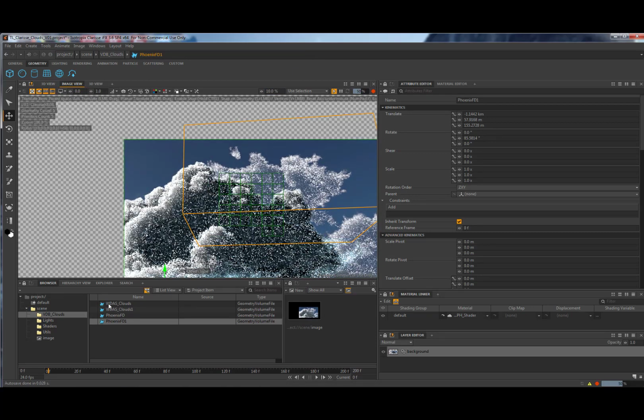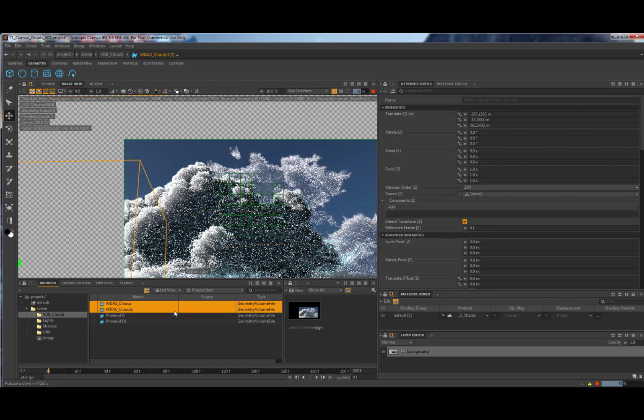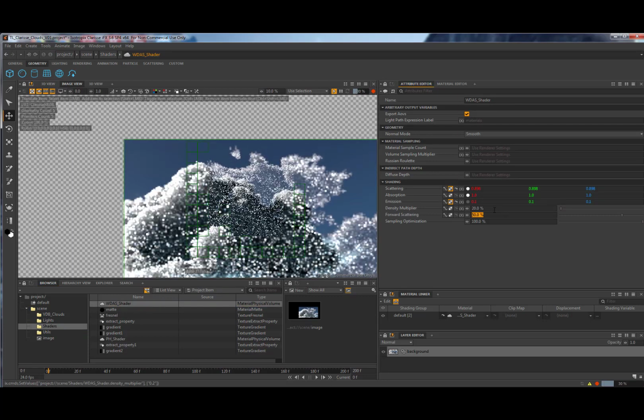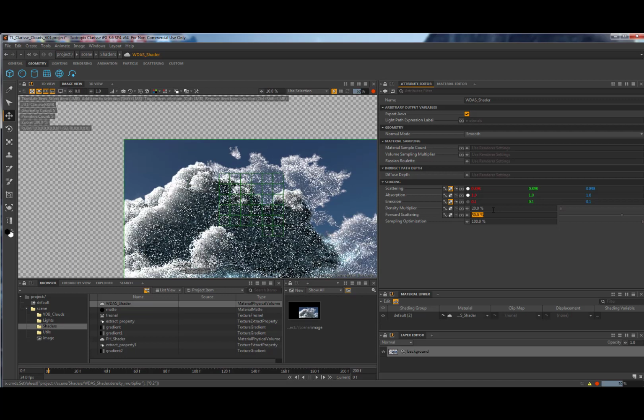This one is really more dense. Let's select both. It's better to work on this one. So maybe we can go a little bit lower with the resolution there, the density, and then we can play a little bit more with the shaders.